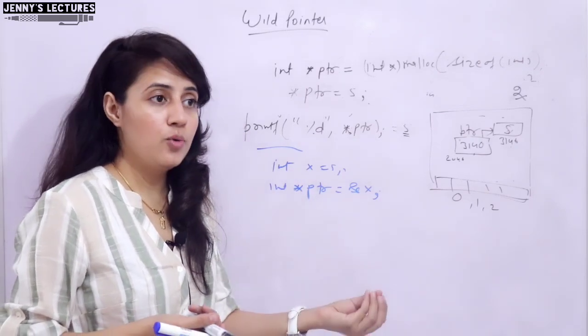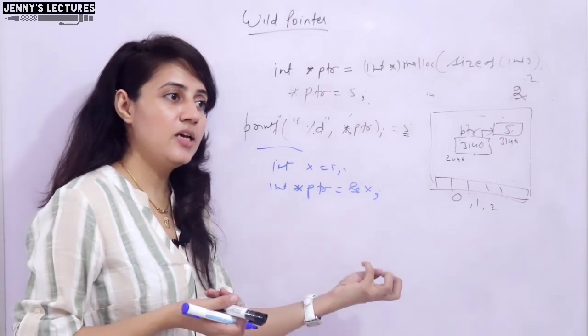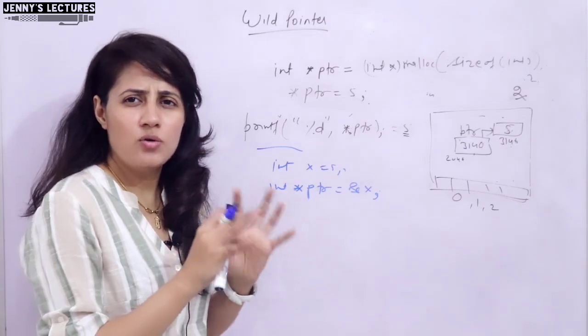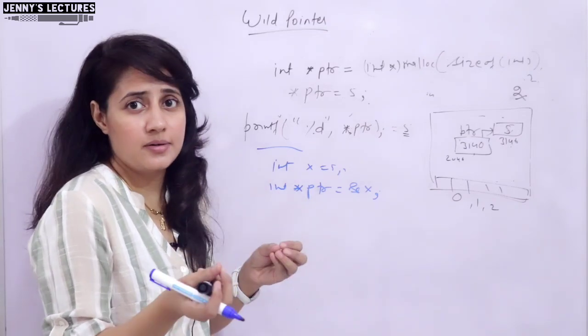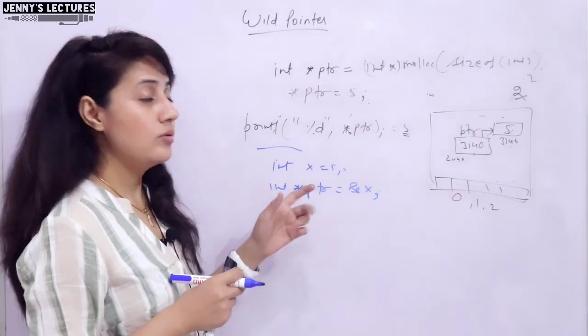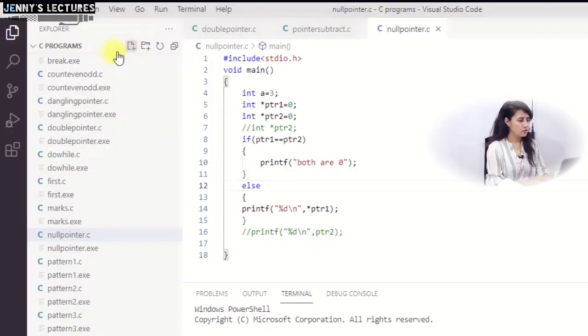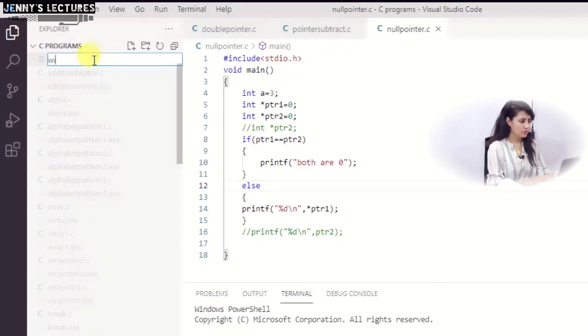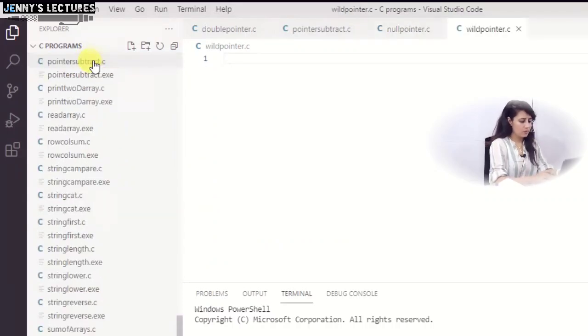So it is not very complicated, it is just a simple concept. You just have to know what is wild pointer. If someone says like wild pointer, this is wild pointer, this is dangling pointer, you must be aware about these pointers a little bit. That is enough. So now let me show you practical on my laptop. Let me create one more file: wild pointer dot c.